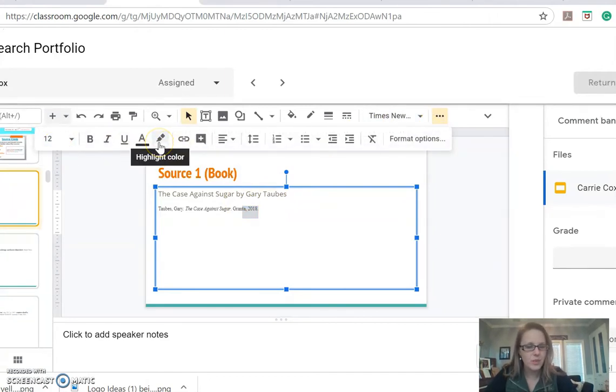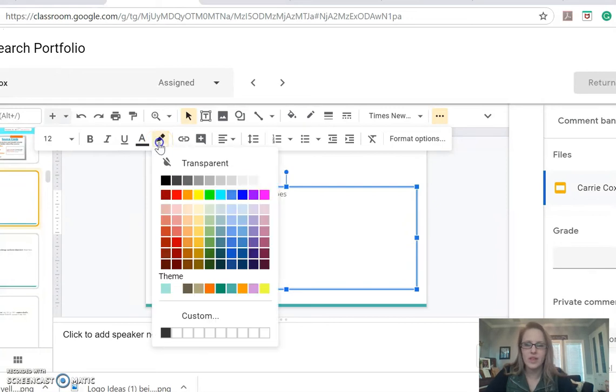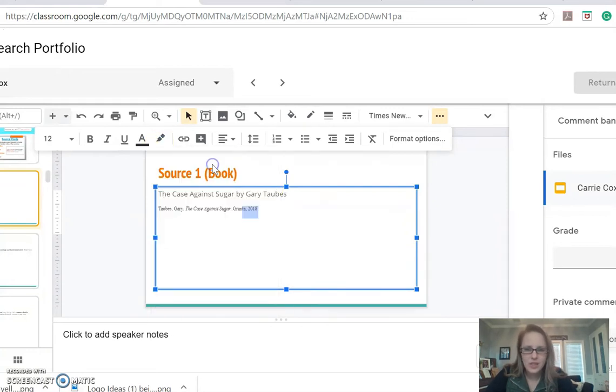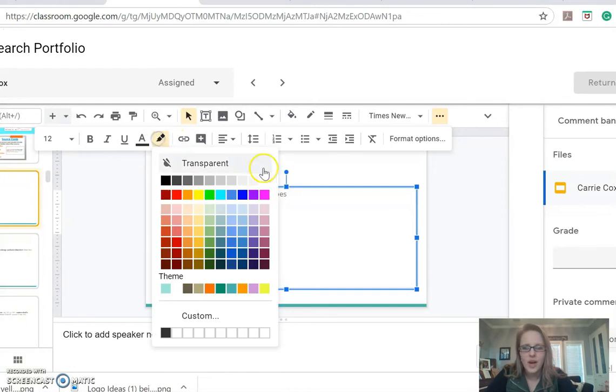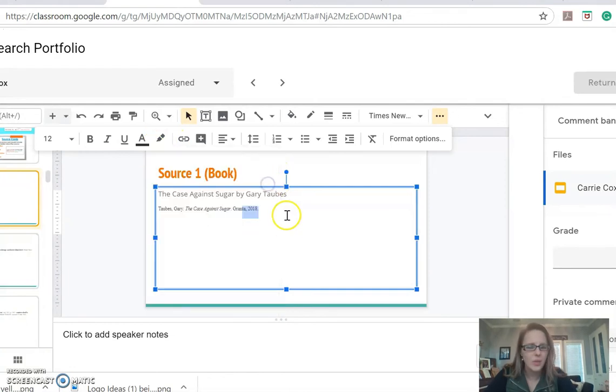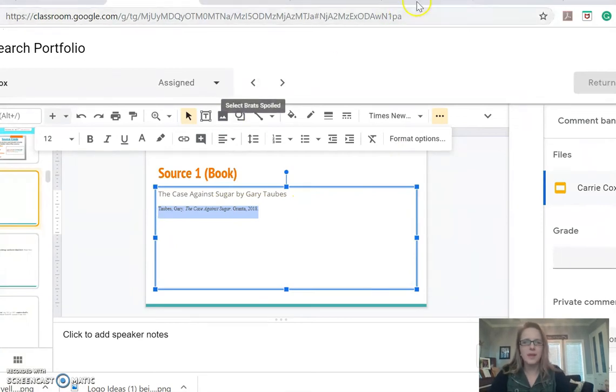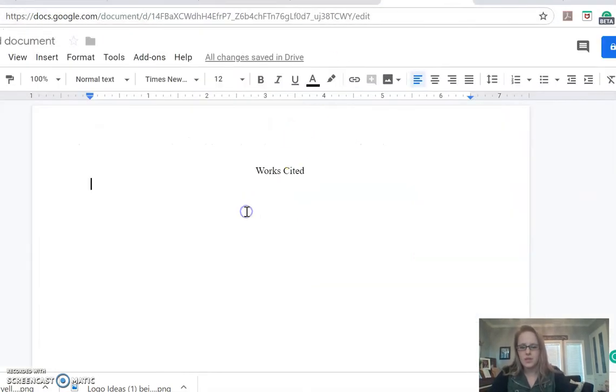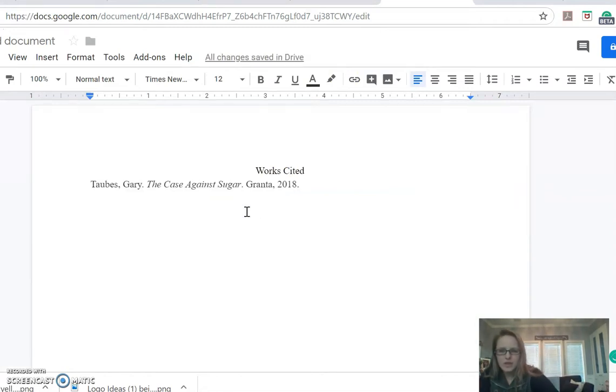Sometimes they come highlighted when you copy and paste them, so you just have to go to this and do either transparent or like this white, and it won't show up. So if yours came the wrong size or highlighted, just go to the formatting options and fix it there. All right, so Control C is going to copy it, and I'm going to Control V and paste it in there.